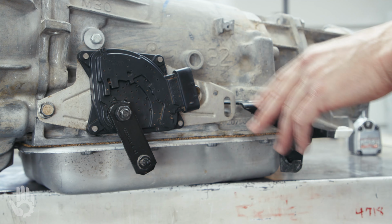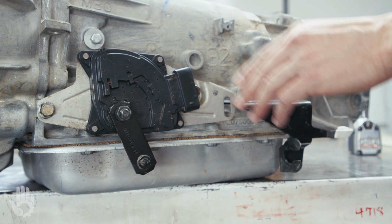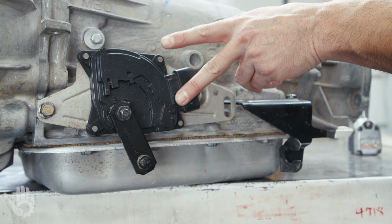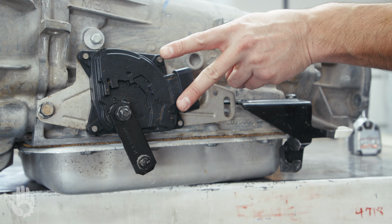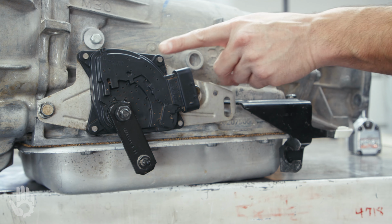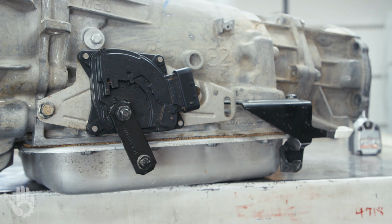At any rate, the workaround for that is really simple. Heat is your friend. Take a heat gun to one of the connectors, get it heated up, and that'll warm up the glue, and then that connector will be able to be removed with ease. Rinse and repeat on the remaining connector.